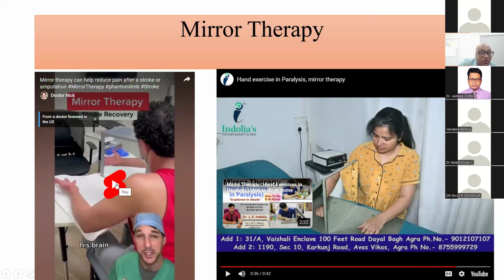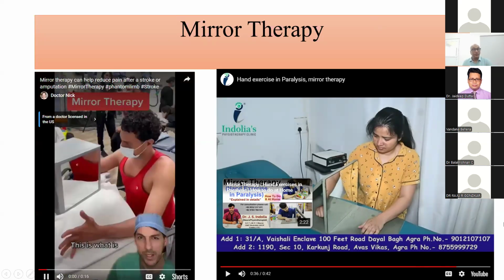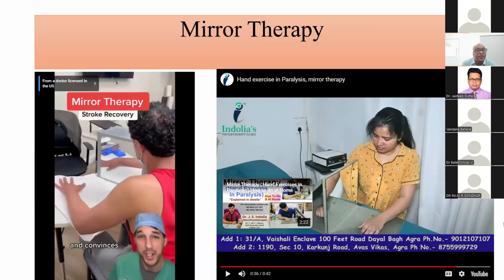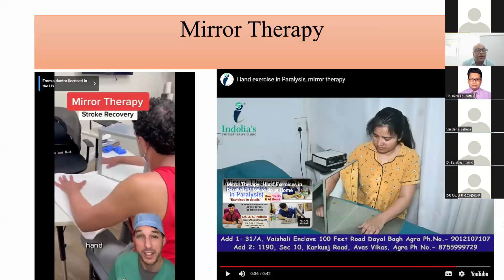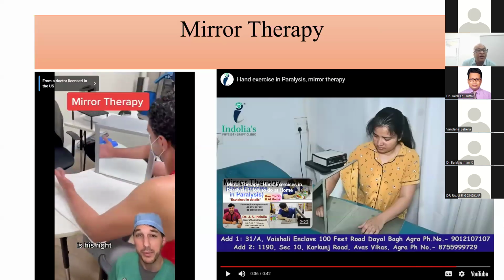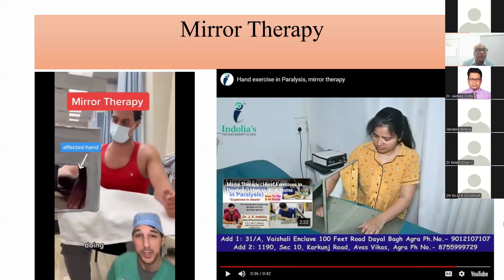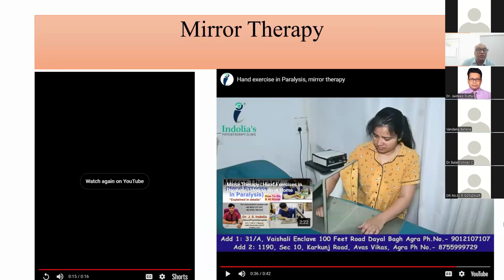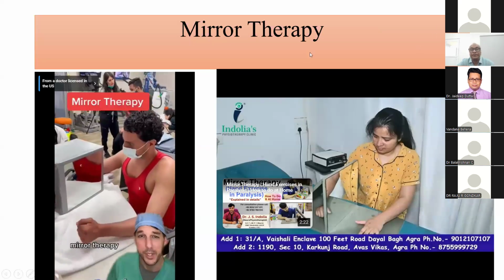Let us look at this video also. This is what is known as mirror therapy, in which a patient moves his good hand while watching in the mirror. See here. This is his right hand, it's his affected hand. His affected hand in this case is his right hand as he recovers from a stroke. But what he's doing is convincing his brain it's the right hand that's moving, that's going to help with his pain. So I like this example pretty much. This is what is known as mirror therapy.